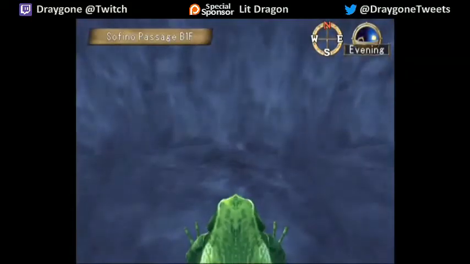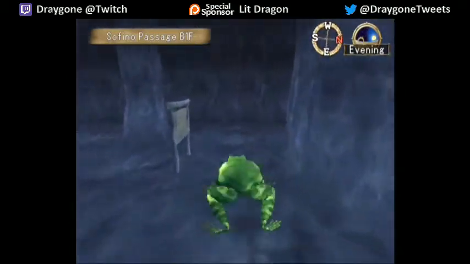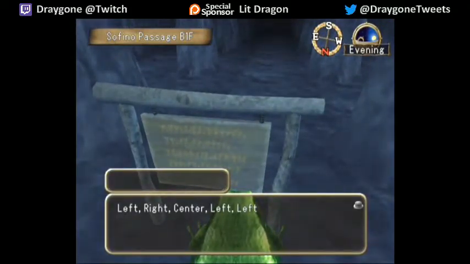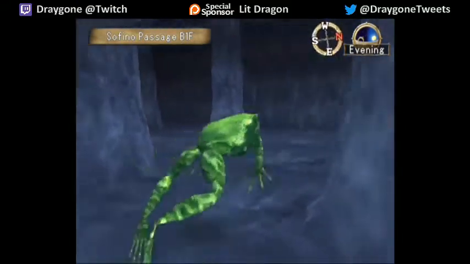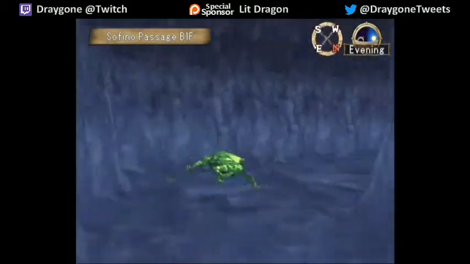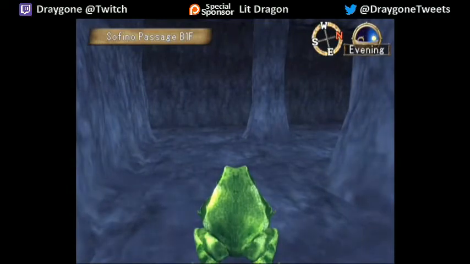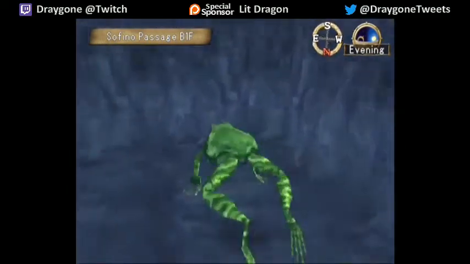Now comes an important question. Ooh, hold on. That question doesn't come yet. That question comes after we get through this part. It's too bad we don't have that trap disable spell now. Left, right, center, left, left. Left. Oop. Right. Center. Left, left. You definitely want to be careful as you're passing through these because the hitbox of the traps is a little bit big, so don't stray too close to the middle there.